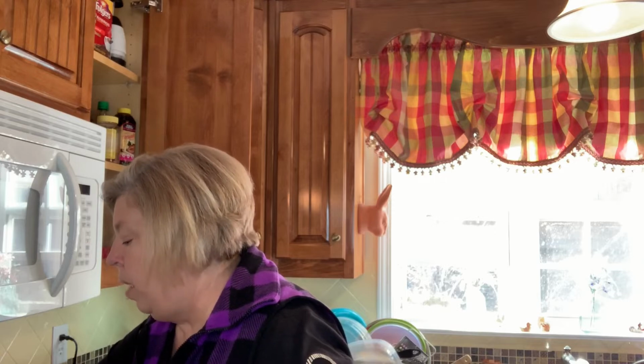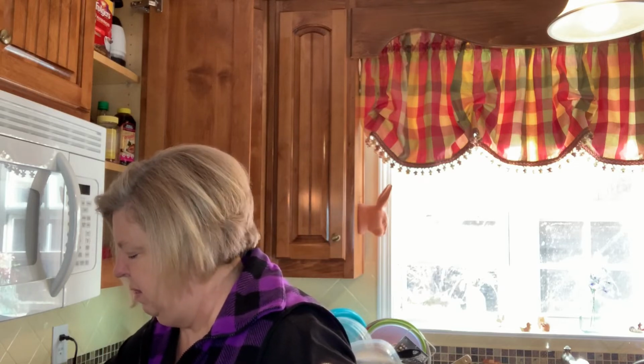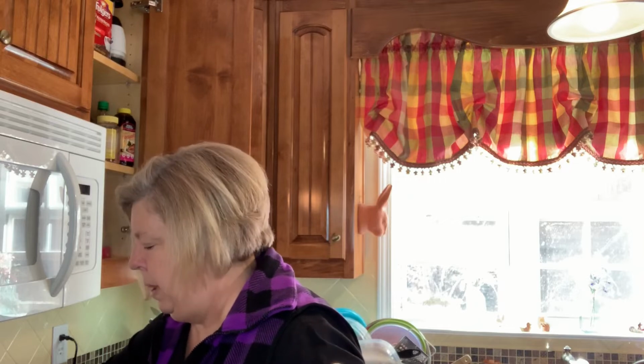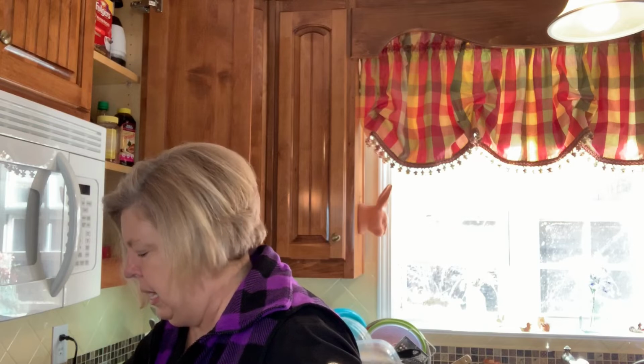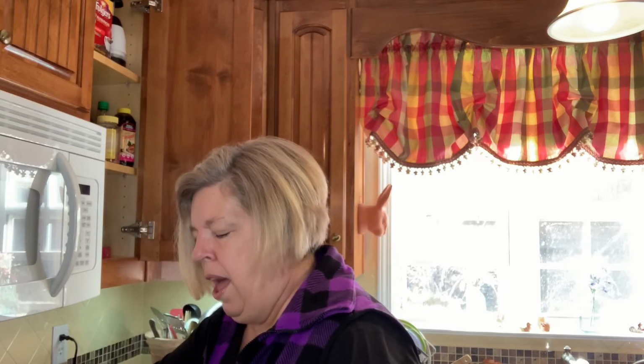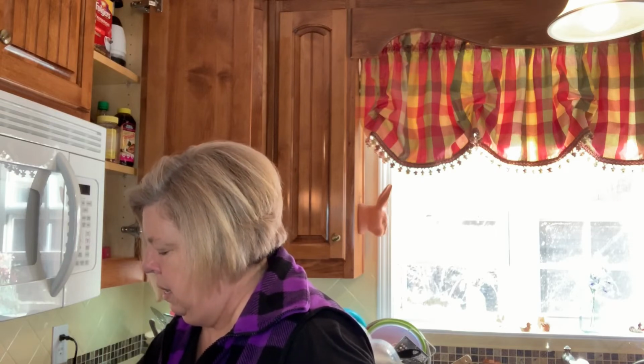And I like to cut everything up really small. My grandmother did it that way. And hers was the very first soup I can remember really liking, because everybody else's soup has great big hunks of stuff in it, you know, hunks of potatoes, hunks of carrots. Anyway, I like mine really small, and it just seems to taste better when it's like that too. So I did it like my grandmother does it. My mother likes the hunky part. She doesn't like to cut everything up real little, but I wanted to do it in the tradition of my grandmother, so that's what I have done. And I hope that it's going to be as good as my grandmother's.